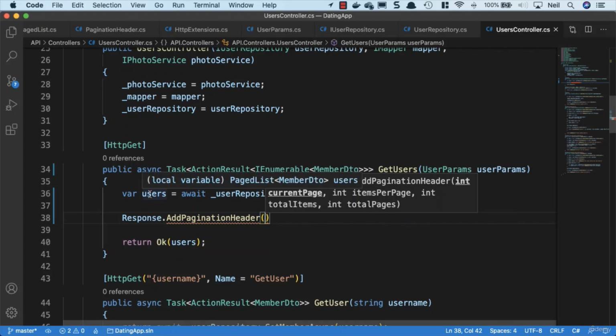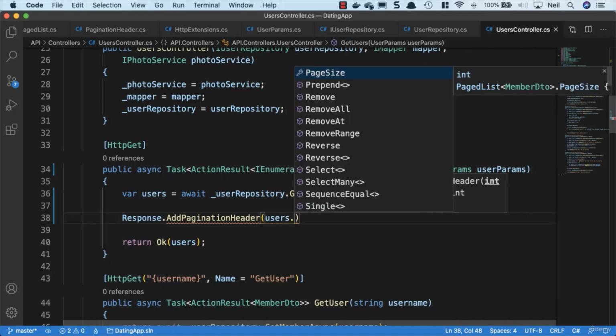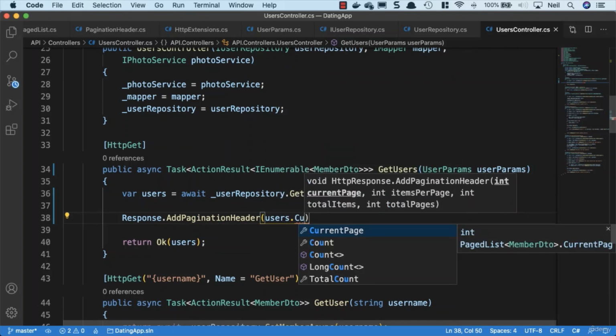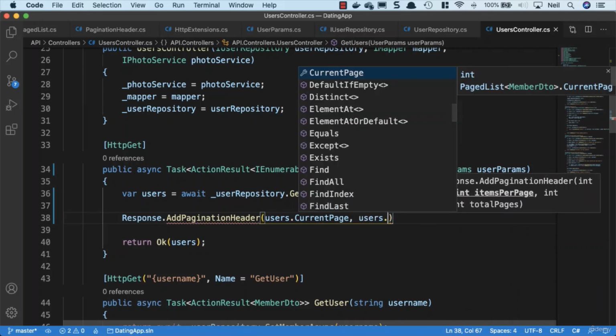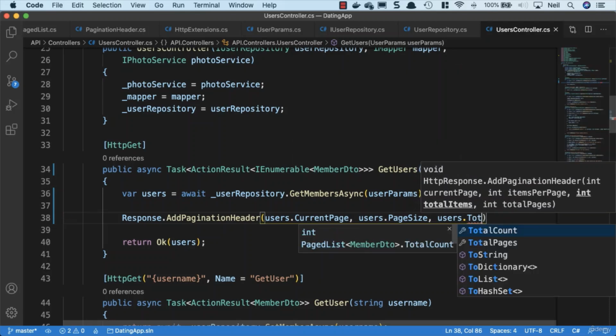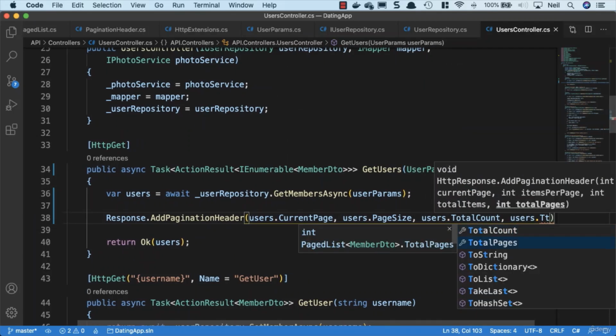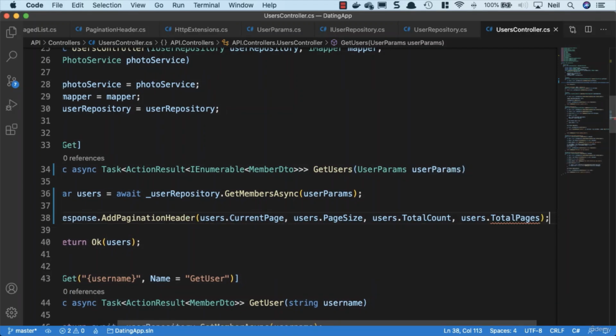And our users property, because it's a paged list, is going to have this information inside it. So we'll say users.CurrentPage, users.PageSize, then users.TotalCount, and users.TotalPages, and add a semicolon at the end.